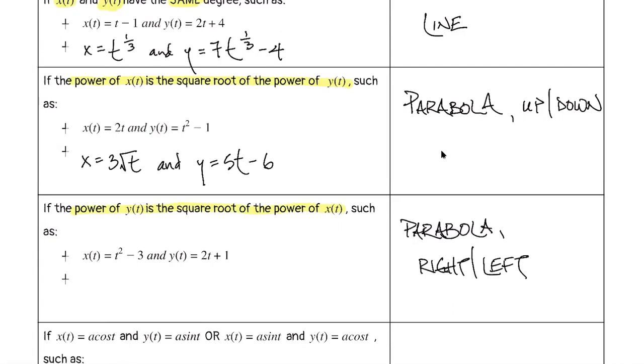Professor, sorry. For the one before that one, you said the power of x of t is the square root of the power of y of t. The square root of 2 is not 1, is it? Like for the x, the one before that one, 2t and then t squared? Yeah, I know what you're saying. So you're thinking about once you sub that in, do you get the square root? Can you say that one more time?